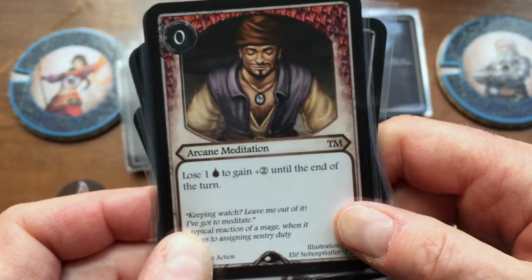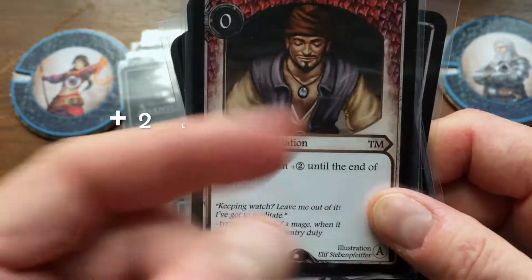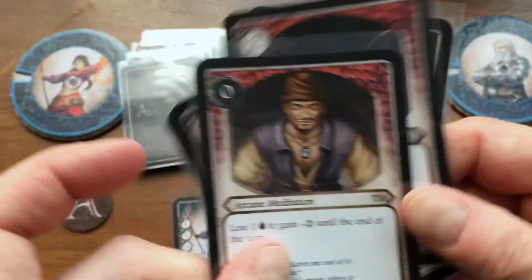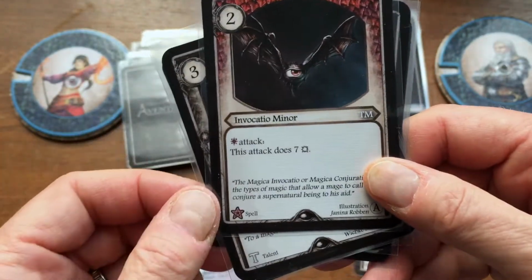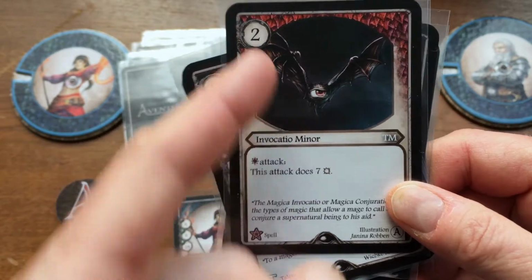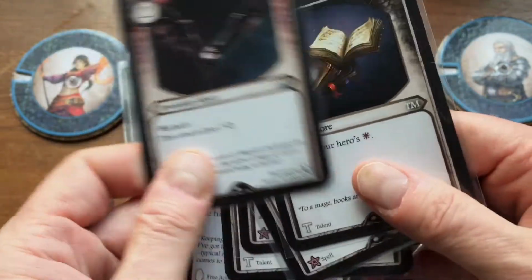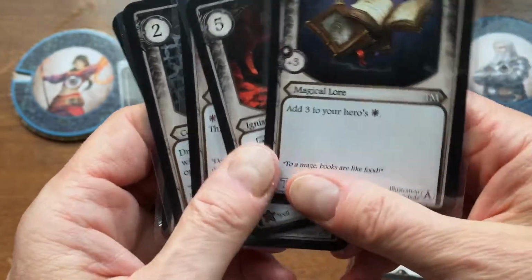This instant, losing a health to gain +2 to the end of the turn, that's great, but you can only do it once, and I might give that up, even though it's free to use. Let's see, we have another minor spell. This is going to cost us 2 to do 7 damage, as opposed to paying 4 to do 12 damage.